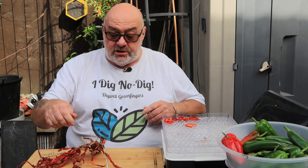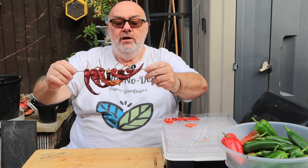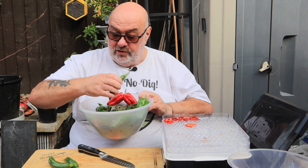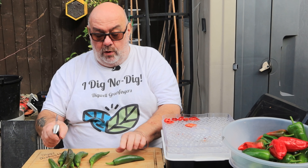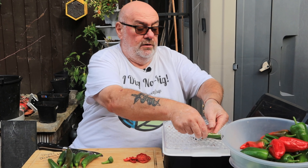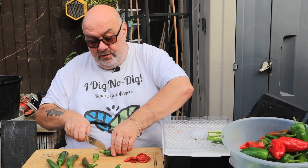I've got to get on with the nyvetch in a minute, and then the cayennes and the anaheims. It's chili time now. We've already air dried some of the longer chilies when the weather was nice, and I've air dried some of the nyvetch as well - I have to learn how to pronounce that, it's either 'nyvetch' or 'nyvec'. There's no chance of air drying properly now the sun's gone in. These are the anaheims - I'll just do those quickly. What I'm doing this time is take the tops off and just split them lengthways. I'll leave the seeds in and cut them so the curve is lying flat.